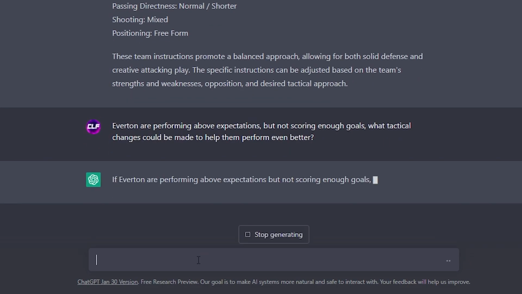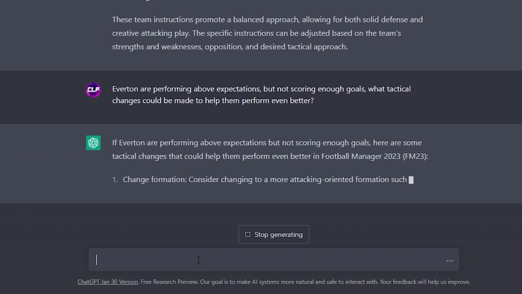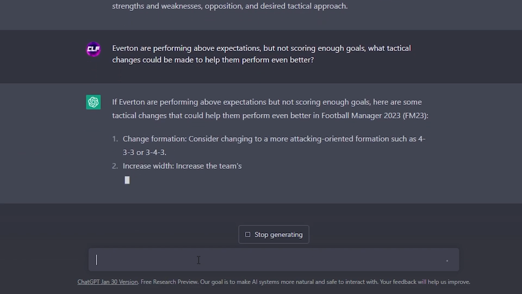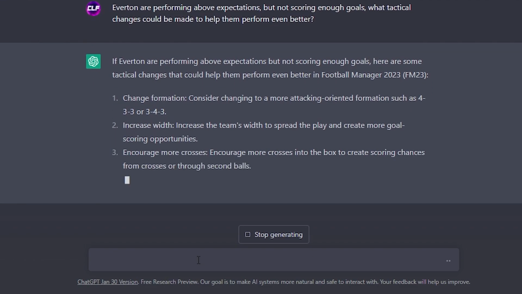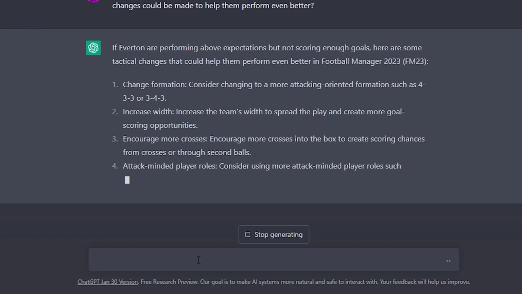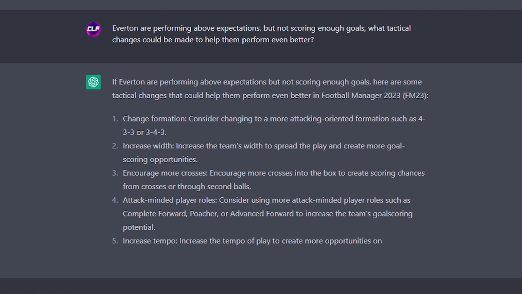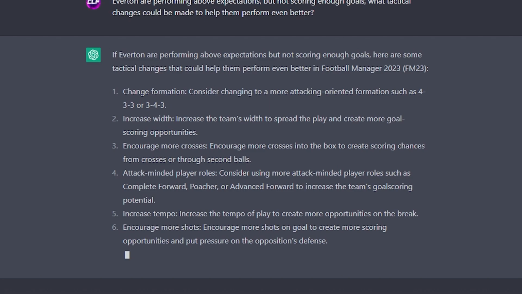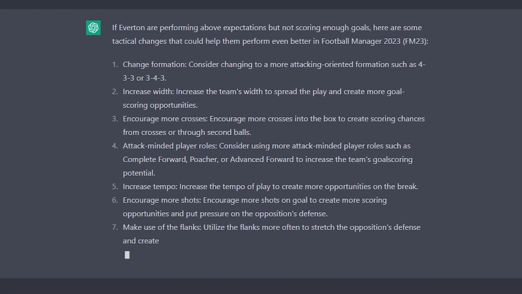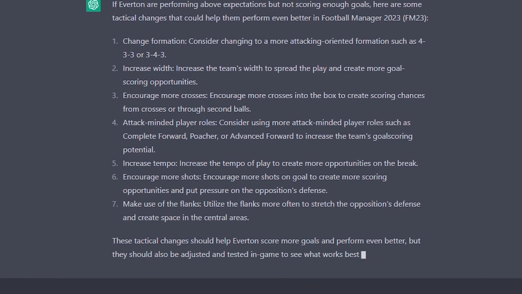Let's have a look. If Everton's performing above expectations but not scoring enough goals, here are some tactical changes that could help them perform even better in FM23. Number 1, change formation. Consider change to a more attack-orientated, such as a 4-3-3 or a 3-4-3. Increase the width. This could increase the team's width to spread the play and create more goal-scoring opportunities. Encourage more crosses into the box to create scoring chances from crosses or through second balls. Attack-minded player roles. Consider using more attack-minded player roles, such as complete forward, poacher, or advanced forward to increase the team's goal-scoring potential. Increase the tempo.